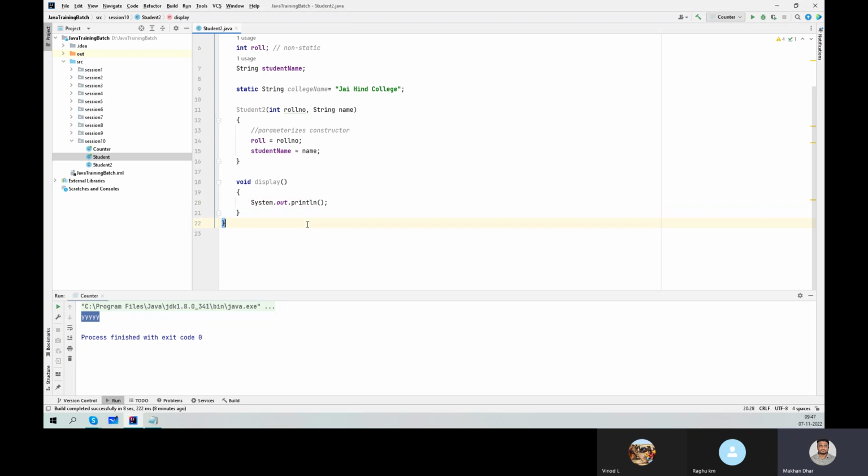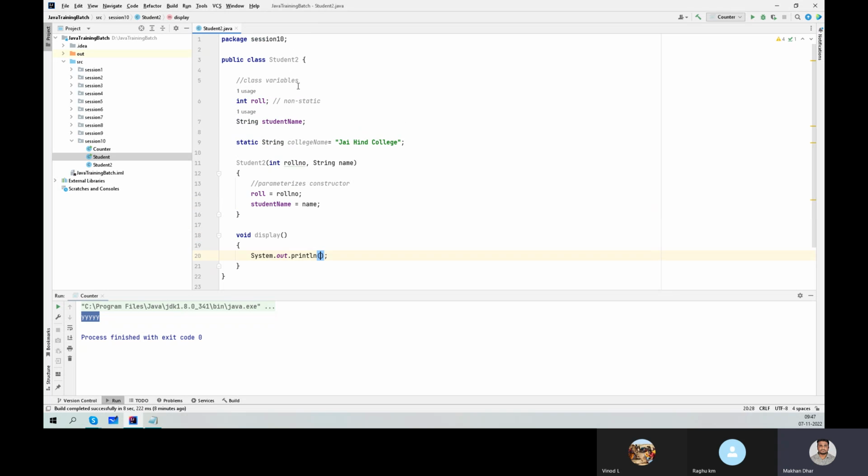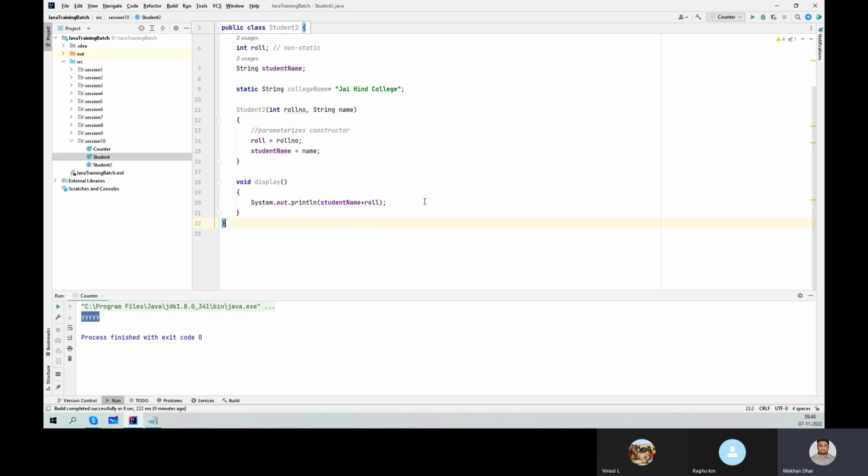So in this display, we are going to print the student name and role plus college name.